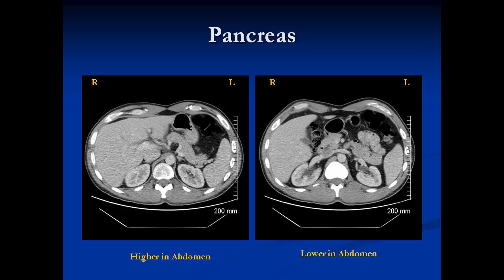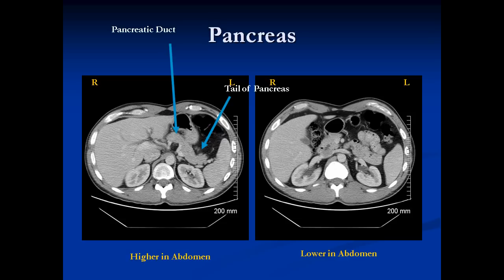The pancreas deserves special attention because it's a different kind of organ seen over multiple axial cuts. Higher up, we see the tail of the pancreas going towards the hilum of the spleen — very typical. The pancreas has that fluffy appearance; it's not as solid as other organs. If we look very closely down the center of that structure, we can see a little black line — that's the pancreatic duct. If enlarged, it becomes obvious, and if obstructed as in cancer, you can see it quite clearly. We have branches here of the celiac axis, which comes off the aorta.